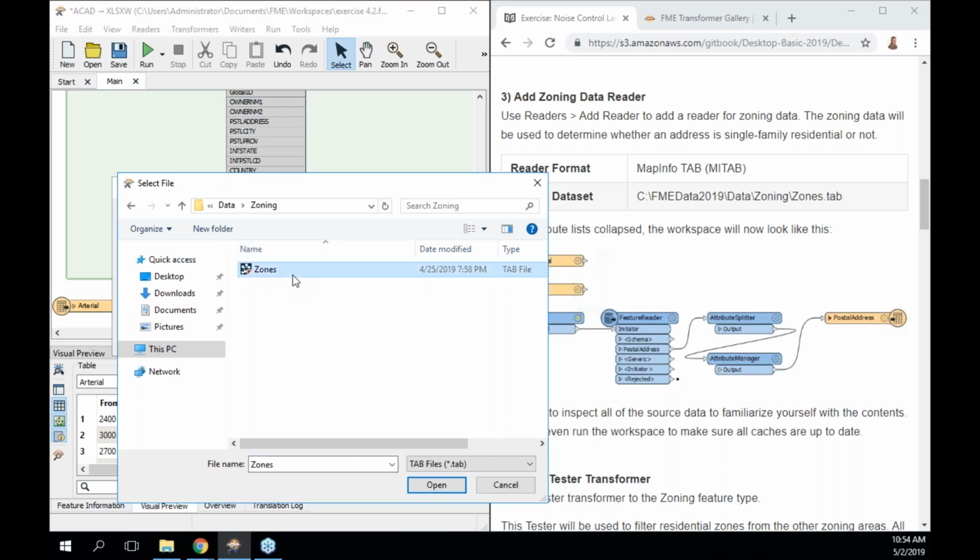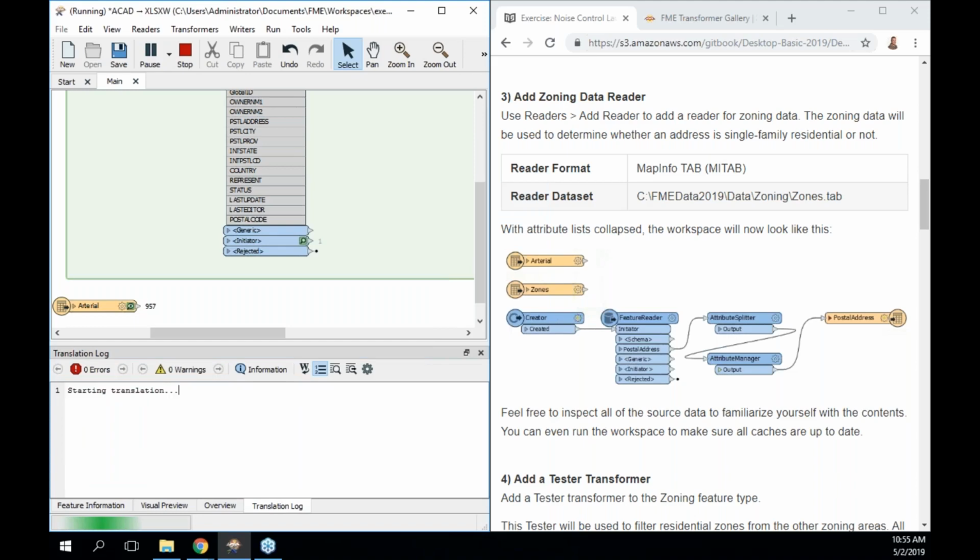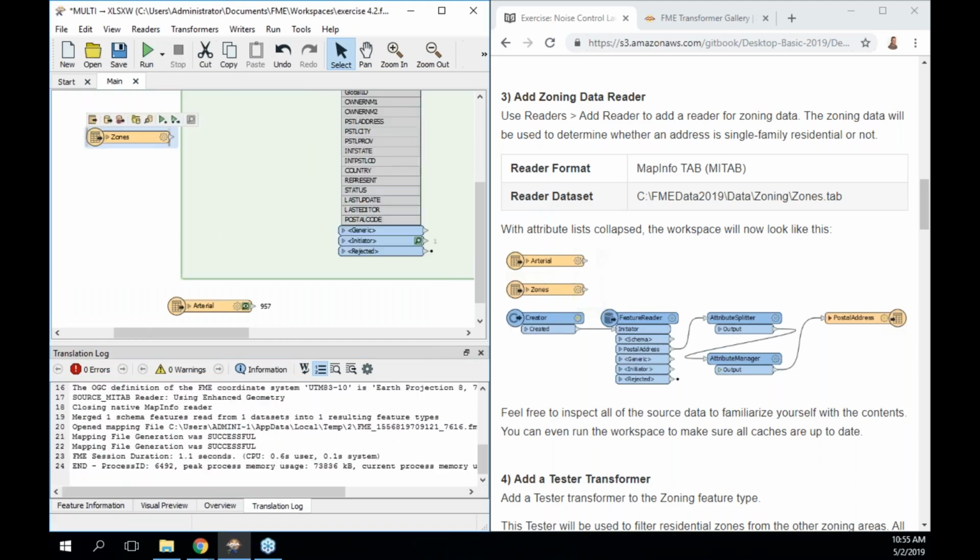And there's my zones. So add a MapInfo tab reader and go find FME data 2019, data, zoning, zones.tab. And here's my zones.